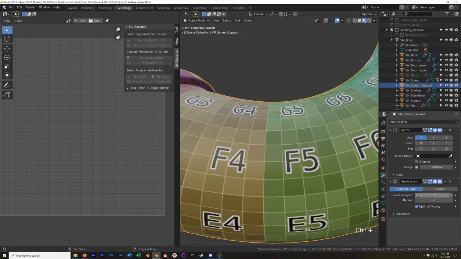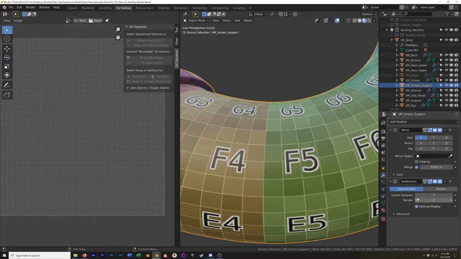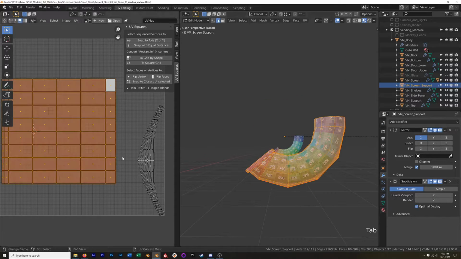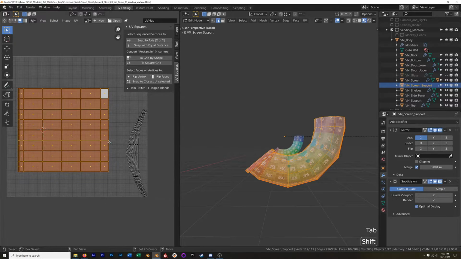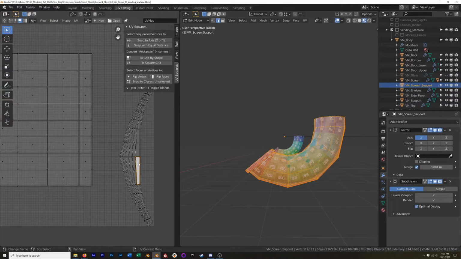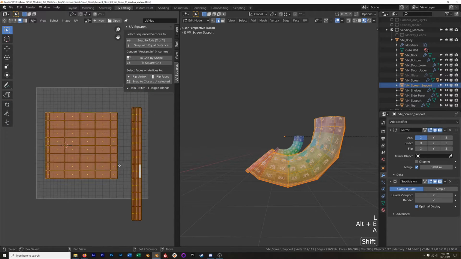Okay, so I realized what my problem was, and it's a really simple one. It's just the subdivision levels are low, so it's just showing the actual individual faces. So I increase my viewport subdivision, you can see how that smooths out. So any of those options actually work. So now I know, and now you know. All right, and then this other piece, same thing, we'll select a face, L to select linked, and Alt-E. We can select them both.